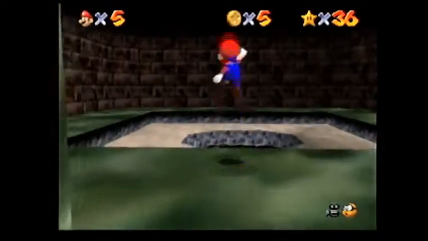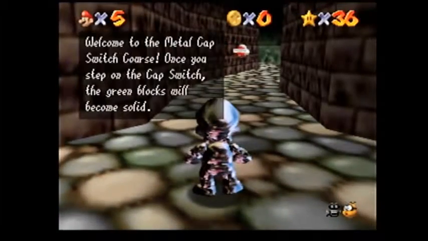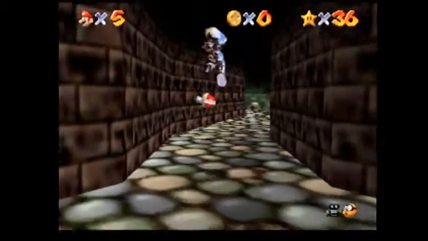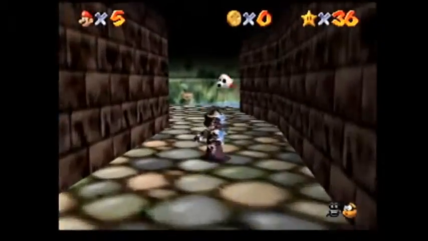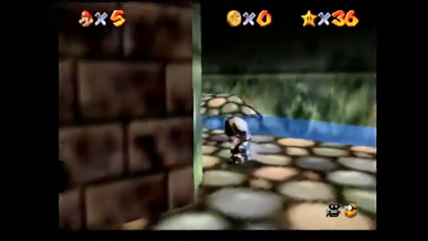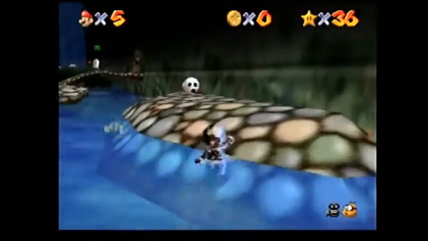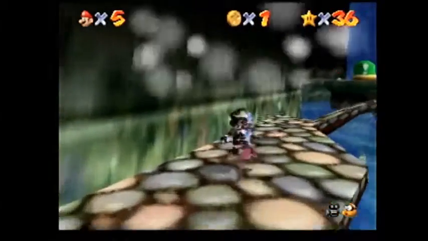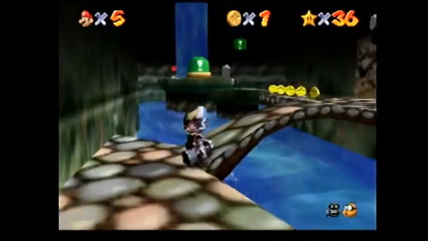As a kid, I never really knew about that very much. And so, yeah. Welcome to the Metal Cap Switch Course. Once you step on this cap switch, the green box will become real. No longer hologram. This is the Metal Cap. You can actually just bump right into enemies and break them like that because you're made of metal. But there's one problem with it, guys. That is, you cannot swim with it. But at least you can walk in the water.